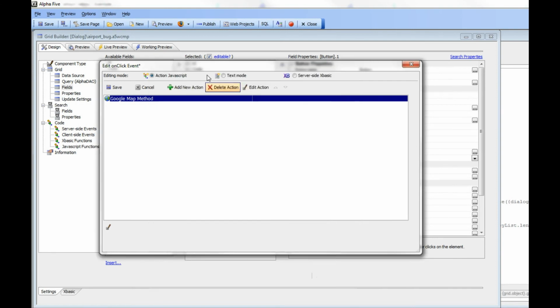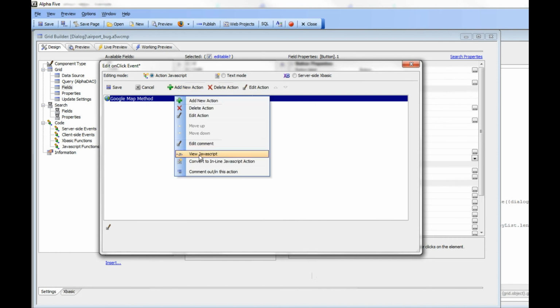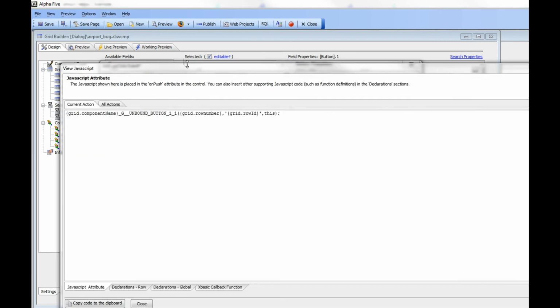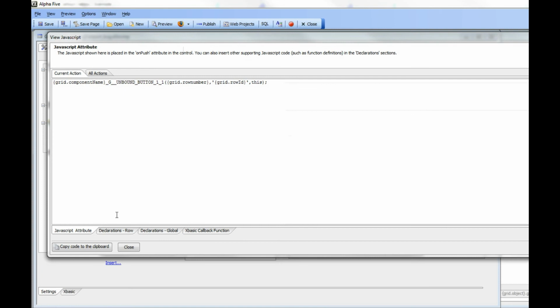So having done that, I can now just simply right click and say view JavaScript, and if I switch now from the function call here to what's inside that function, I can see that the actual command that's doing the work is that function over there, gridobject.googlemap. And then you can see here this is the ID of the map, and then the command set zoom to a level of 7. So now let's go and see how we can use that automatically in the event.